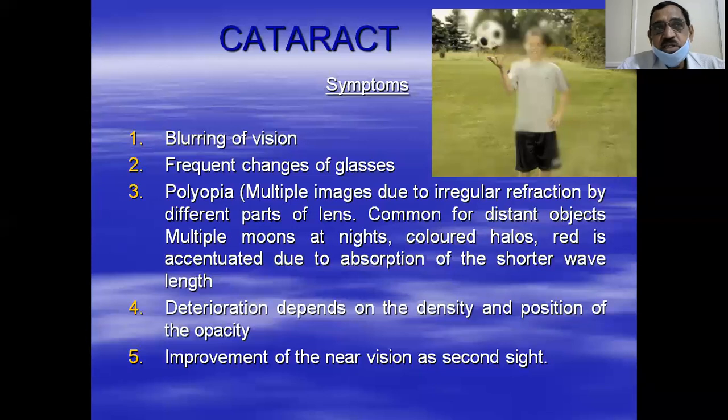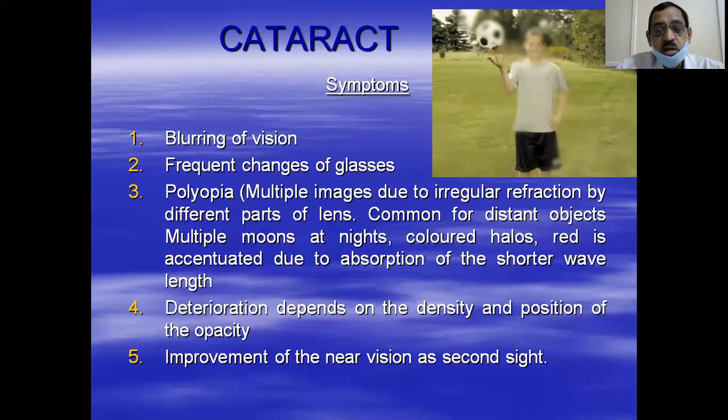In the Fincham test, we pass a stenopic slit in front of the eye of the patient, asking him to look at a bulb where he is able to see the colored halos, just like a rainbow. In case of intumescent cataract, the colored halos will be broken. But in case of acute congestive glaucoma, the colored halos remain intact. This is known as the Fincham test.